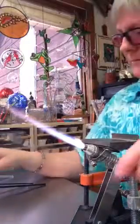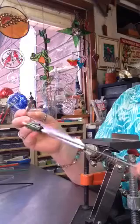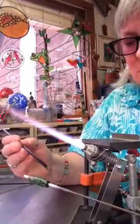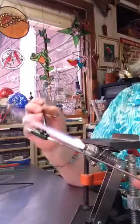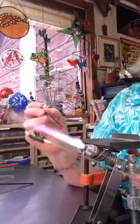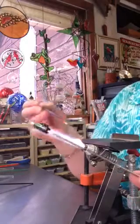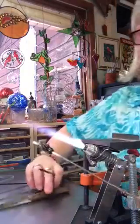Next thing I'm going to do, I think I'll do maybe the back legs next. Some people put the feet on and then direct the arms and the legs to go where the feet were placed. To me, I just really never know. And I want to get that place hot where I'm going to be sticking the leg, and I'm going to start on the back, go up, touch, and lift off. And you're going to switch sides here.